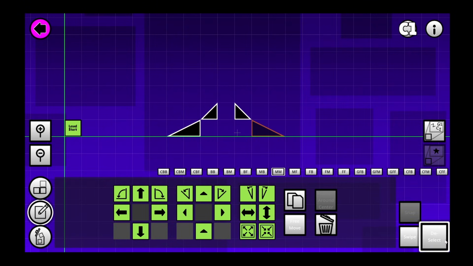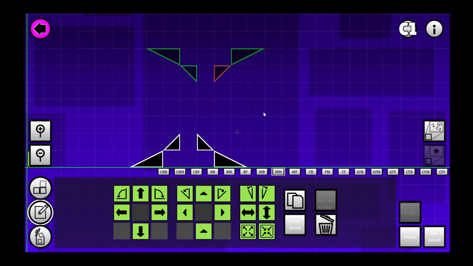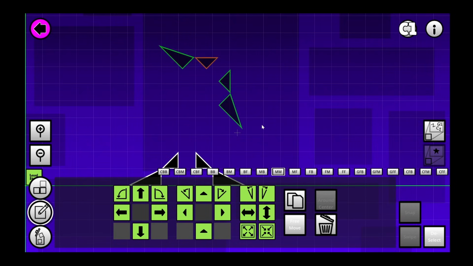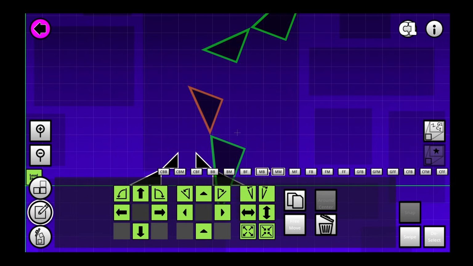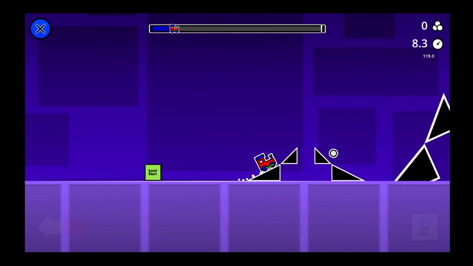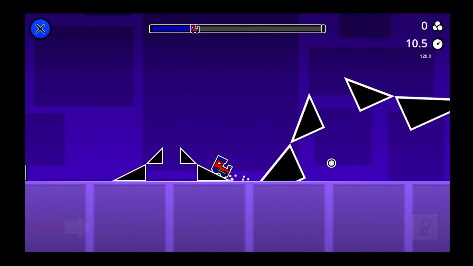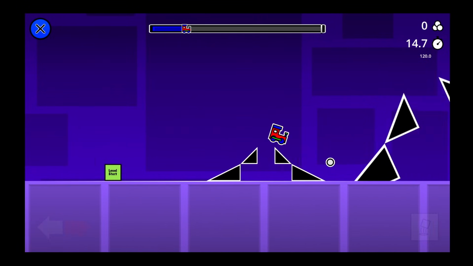We also, I'll quickly highlight some of the options that we have. We have the copy paste, right? We've got rotate. We've got rotate 45. I'm doing it with hotkeys, but you have it here. Rotate less. We have shrink and expand. I mean, you can kind of do some crazy stuff. But I mean, look at I love the physics. It's just so satisfying to go back and forth. I don't know. I really like it. I think it's a good job.